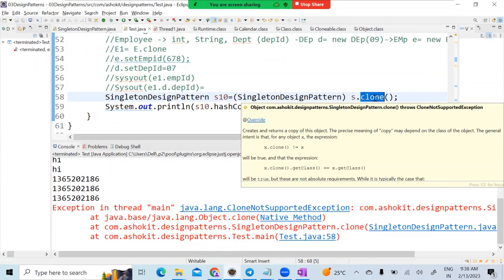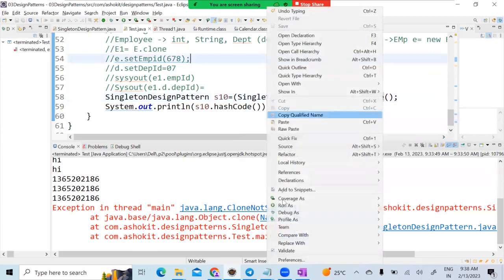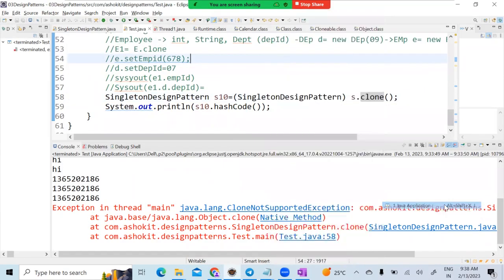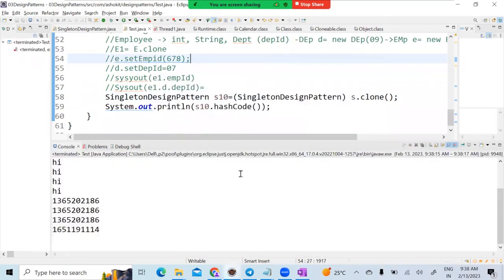Hope you understand, guys. Now let us run the code and see the hash code. See, are you getting a different hash code? Yes. Now can I say that I have broken the singleton design pattern using cloning? Yes. So now in order to fix it, where should I write the code, guys?